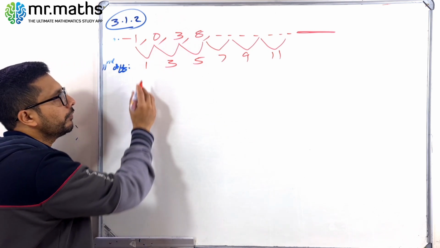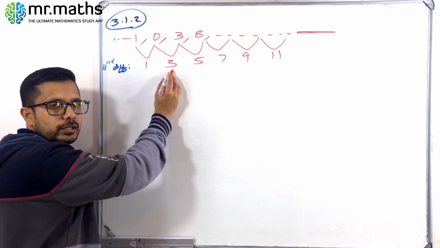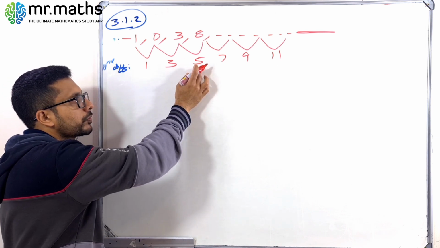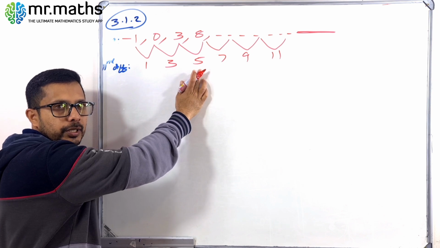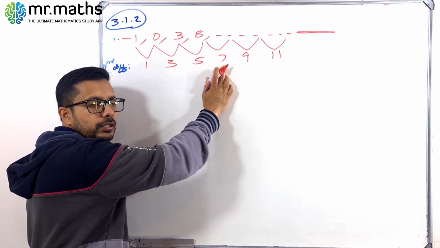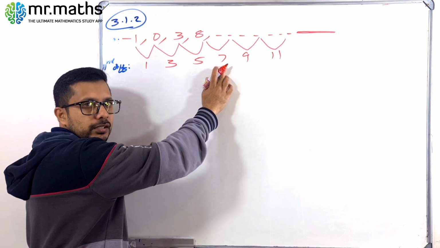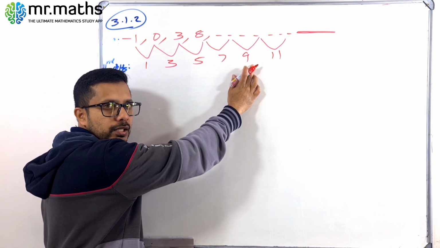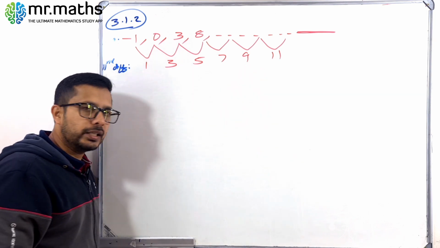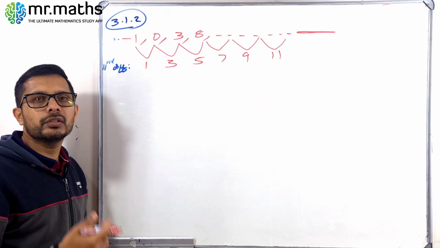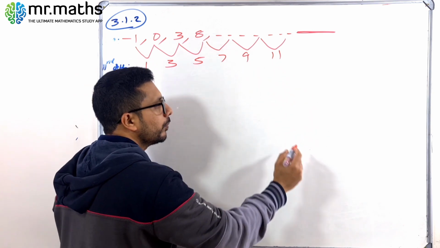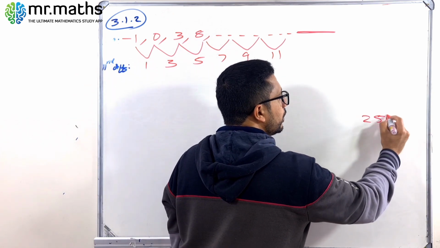So here when I add the first two terms, I am getting only 4. First 3 terms, 4 plus 5, 9. Am I right? First 4 terms, I am getting the sum as 9 plus 7, 16. First 5 terms, I am getting the sum as 25. Like that, I am going to find how many terms must I add to get the sum as 250.